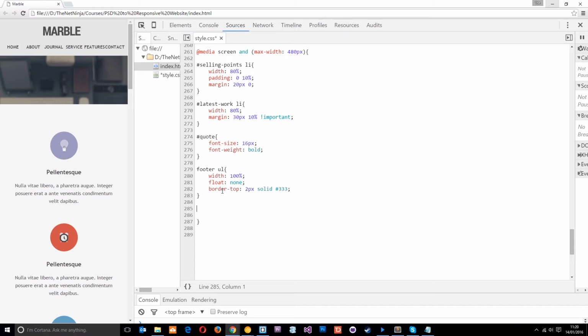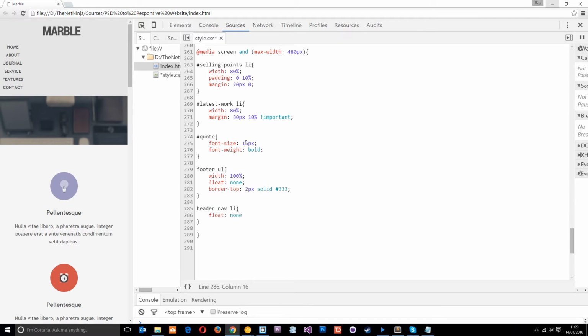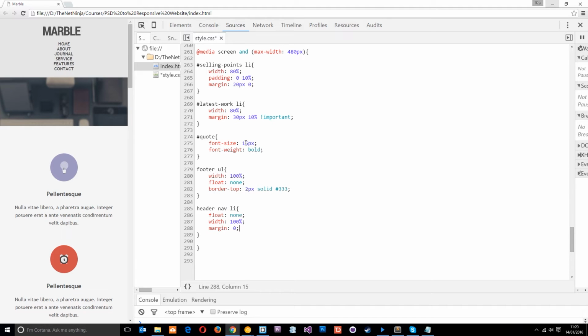Now we want to grab the li tags here and we want to change those. Currently they're going left to right, they're all floated left, and I want them one after another going down like this. So they're in the header, and then they're in the nav, and then they are li tags. So we need to clear the float, or get rid of the float rather. So we'll say float none, and then they go downwards. Then I want to give them a width of 100%, because currently they have a width of 16.6. And then I'm going to get rid of any margin that they may have as well.